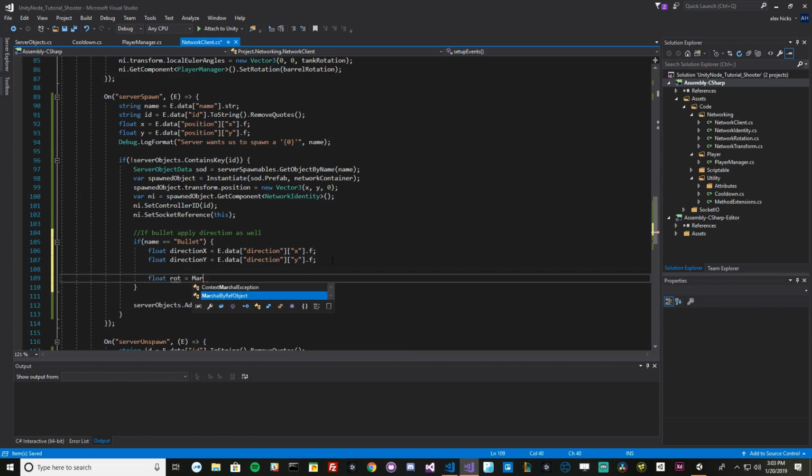So we're going to say rot, and based on the math and the angle that we need, we're going to use the atan function, in particular the atan2 function on this one. And we're going to pass in directionY and directionX. And that's going to give us a radian, and we need a degree, right? So our transform is using degrees. So we are going to use a handy little Mathf function called Rad2Deg. And they have the vice versa if you're trying to go back and forth.